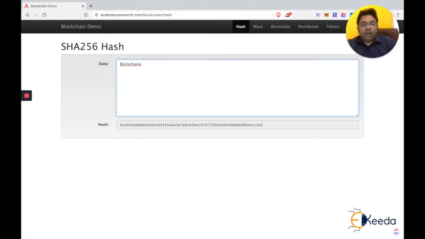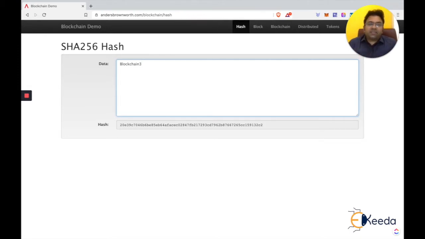That's why, just keep a note of this hash. If you add a small space, the entire hash changes. It completely changes. There's no relationship between this hash without a space and this hash with a space. There's no relationship between this and this, this and this, completely different. That's the property of avalanche effect.